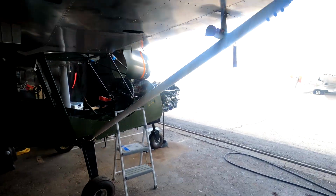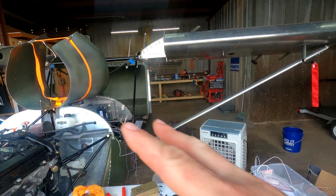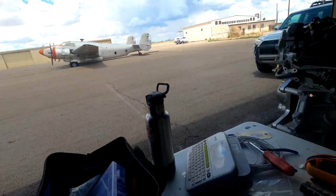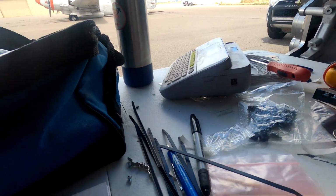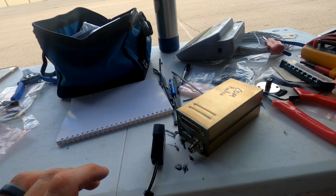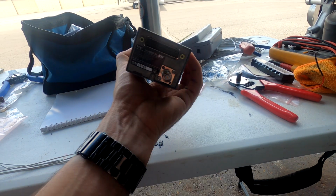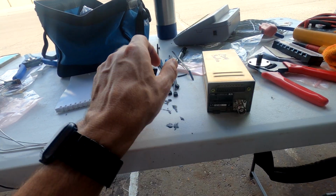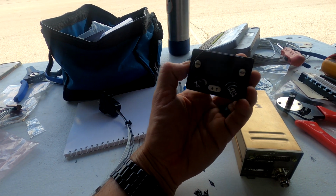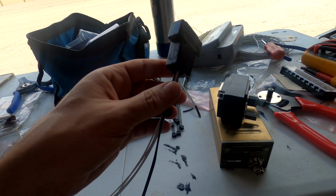So what I've been working on next is, I went ahead and decided, you know what, let's get underneath the cowl here. So I've been working on my comm radio here, and I've gotten most of my wiring harness set up. I'm using the Trig T91 comm radio, with the separate head unit here. This is the head unit that's going to go on the panel, so that end is all wired up.